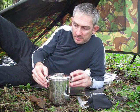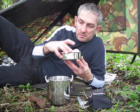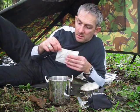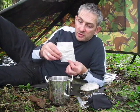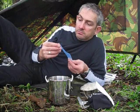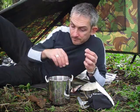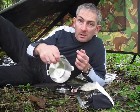Now then, in here, if I take the lid off, we've got the upper pan, which I've just got some noodles in, just broken down and put in a separate bag so it fits in there nicely. Got some cup of soup just to add into the noodles just to flavour it a bit. Got a cut down plastic fork. More hot chocolate. And coffee as well. And then the can itself. So that's what we're going to be using for making my meal today. We're having noodles with a bit of cup of soup thrown in. So we'll set the Trangia Triangle up and we'll get on with it, because I'm hungry.